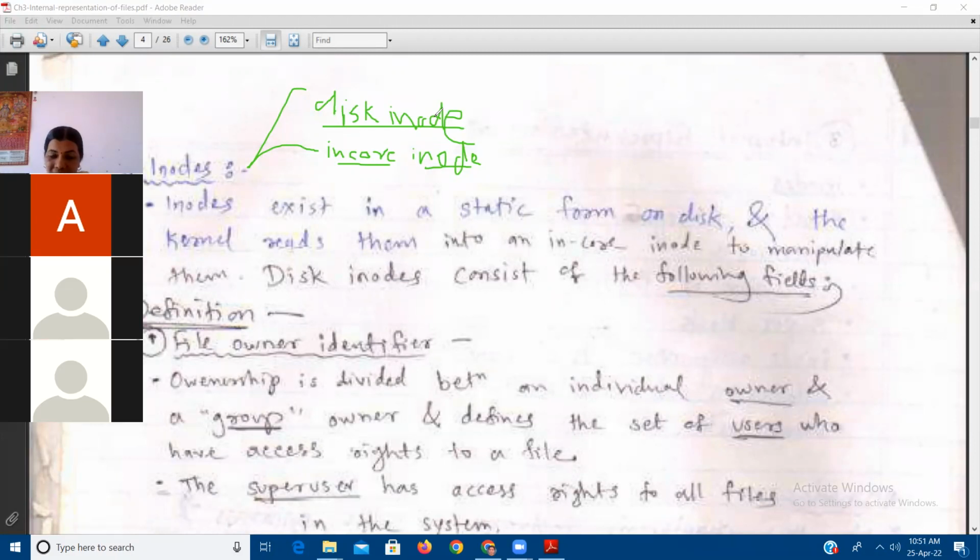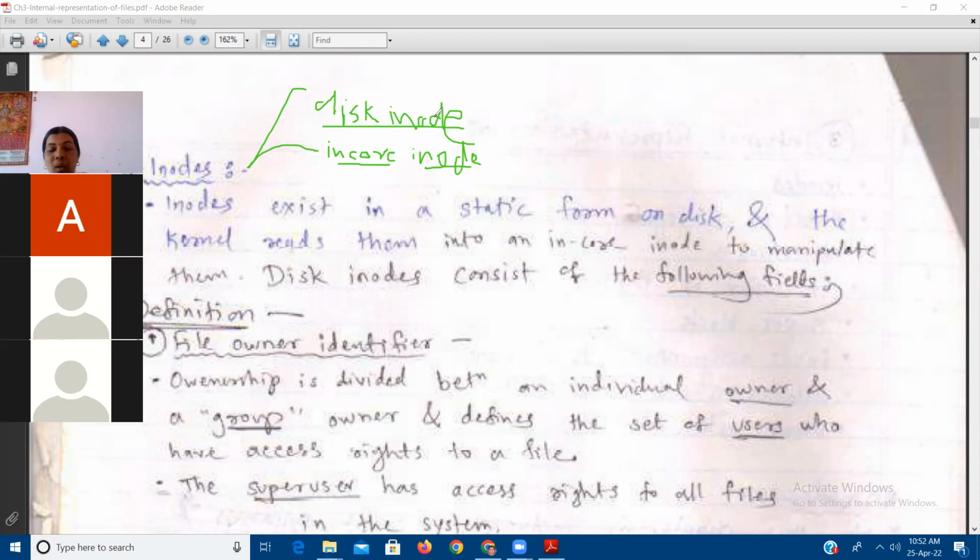So again, two formats, it is present in two formats. जेव्हा तो डिस्क वर असतो त्याला डिस्क आयनोड म्हणतो आपण, आणि जेव्हा ती फाईल ओपन असते तर त्याचा आयनोड डिस्क वरून कर्नल लेवलला ऍक्सेस केला जातो. So whenever a file is under execution or under reading or under writing, in that case its inode will be treated as an in-core inode. It is present at kernel level. It is called an in-core inode. जेव्हा डिस्क आयनोड असतो त्याचे फील्ड्स वेगळे आहेत, and in addition to the fields of the disk inode, some additional fields are there with respect to the in-core inode.